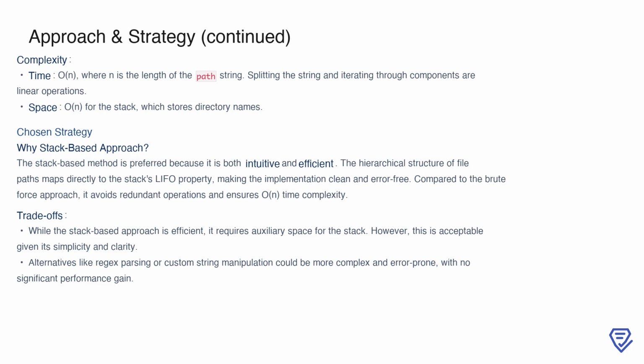The stack-based approach is chosen because it strikes the perfect balance between intuition and efficiency. The hierarchical structure of file paths aligns perfectly with the stack's last-in first-out property, resulting in a clean and error-free implementation. Compared to the brute force approach, this method eliminates redundant operations. While it does require auxiliary space, the trade-off is acceptable given the clarity and simplicity of the solution. Additionally, alternatives like regex parsing or custom string manipulation are more complex and don't offer significant performance benefits.